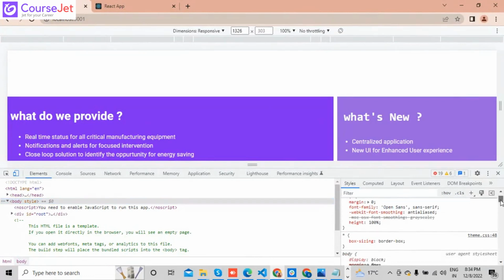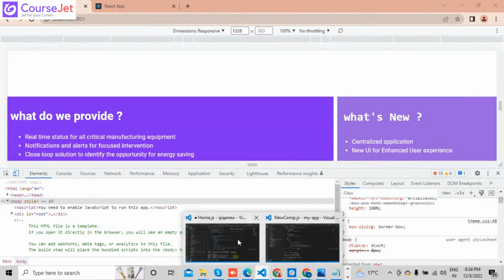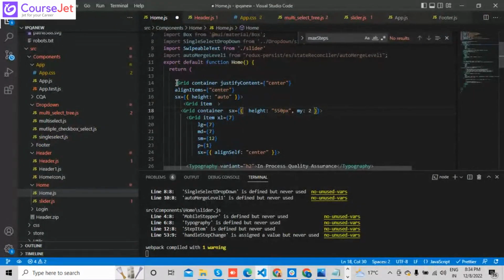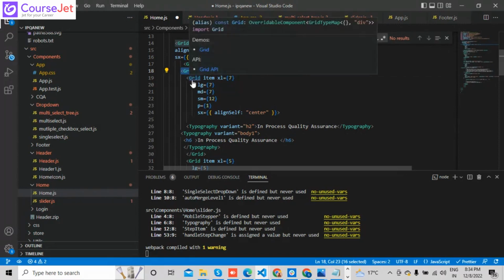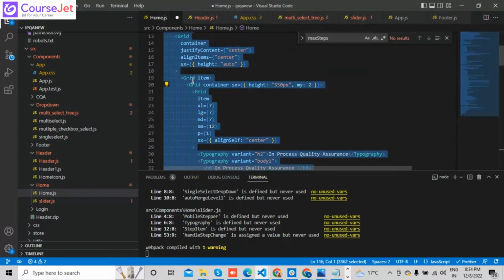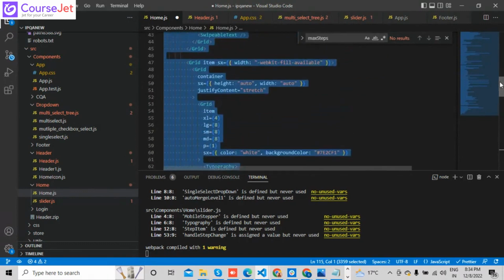So where you have kept your design, go inside the item. This is the first grid container. Then inside that, one more grid container. Press Control A, Control K, F. First, align your code. I can't understand the flow. So Control A, Control K, F. Now go to your code.